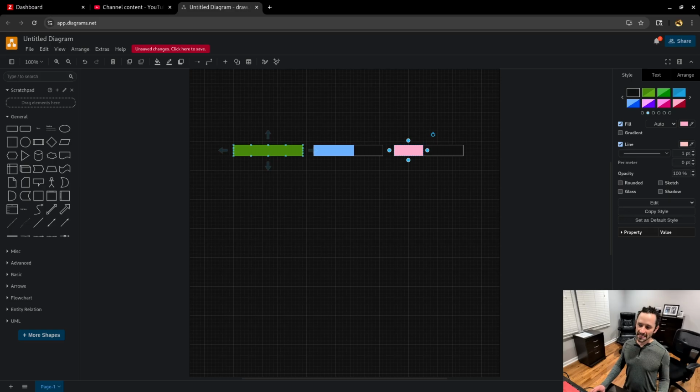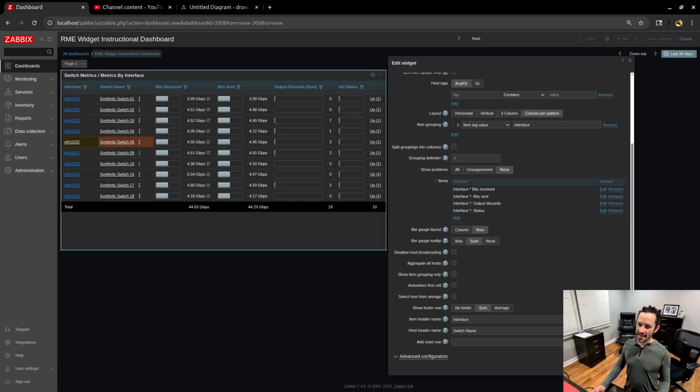Those numbers are very easy to calculate, but in the case of numbers like this, where you have 4.56 gigabits and 3.16 gigabits and 1 point whatever gigabits per second dropped, well, then you have to start thinking a little bit harder on how to calculate what the percentages would be. So that's where these percentages can kind of come in handy, okay? So that pretty much describes all the features of the bar gauge.